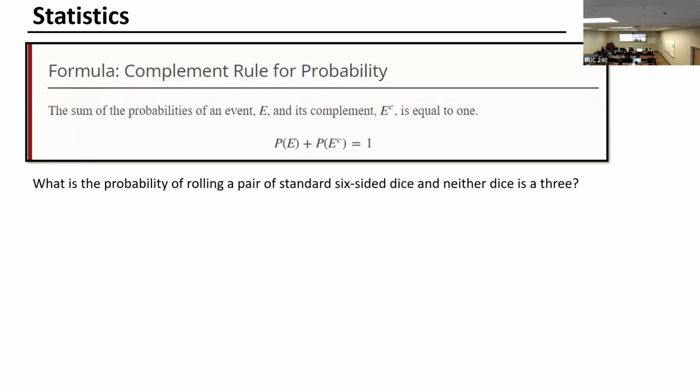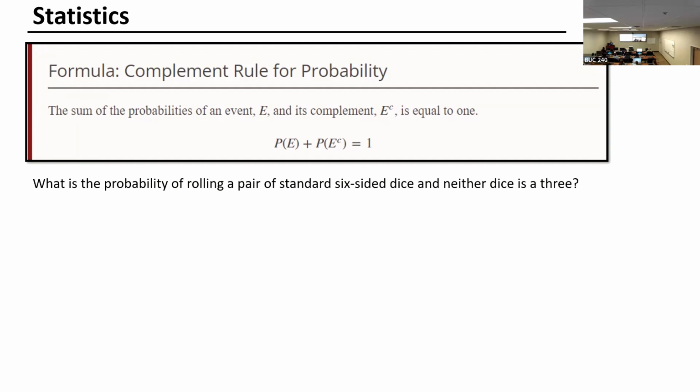What is the probability of rolling a pair of standard 6-sided dice and neither die is a 3? Now, the sample space of rolling 2 dice is this. Think about it. All the possible rolls in one is what? Six. We're rolling two dice. Close, you have to think about it. No, because I could have a 1 and a 1, a 1 and a 2, a 1 and a 3, a 1 and a 4. So there's a lot. There's actually 36 different things you'd have to look for, and you have to find each way. What does it say here? That neither is a 3.